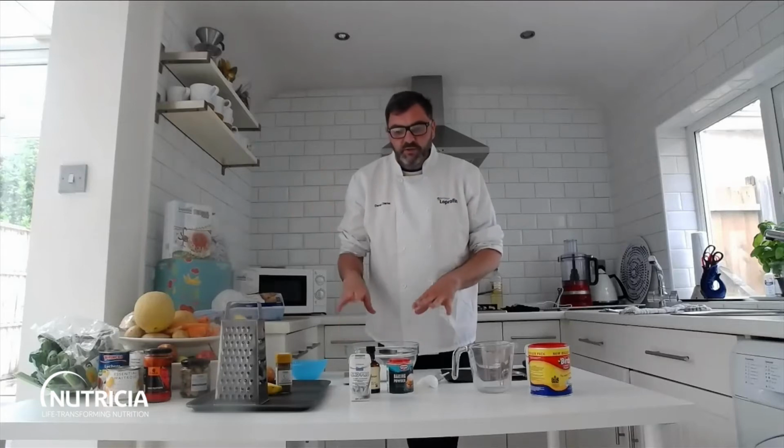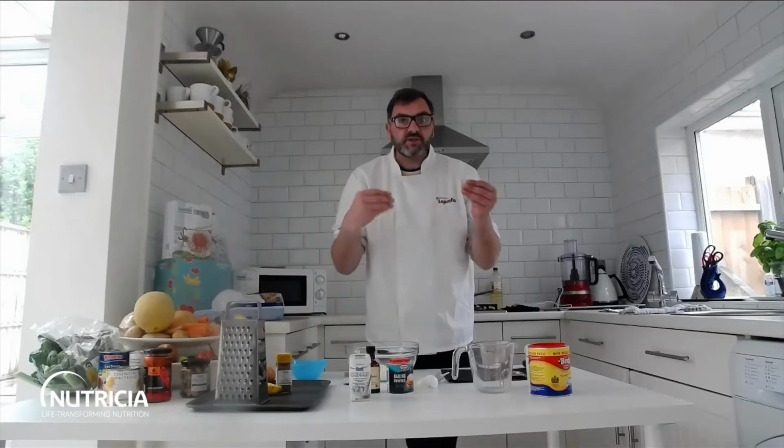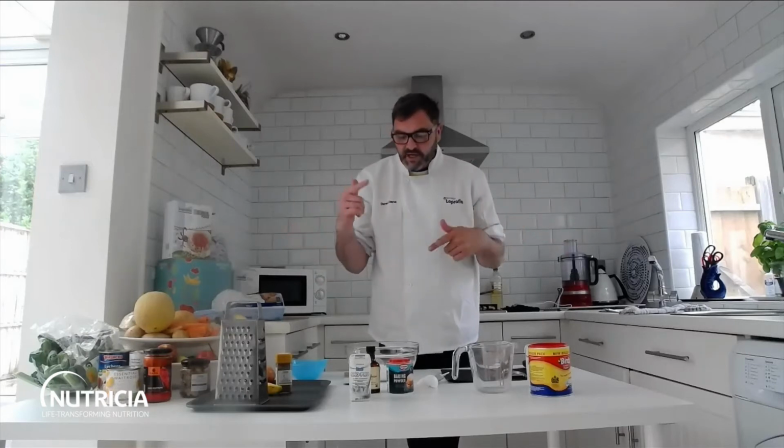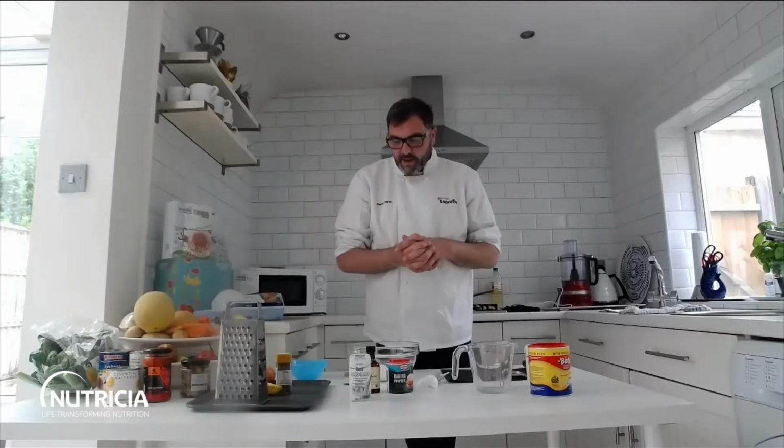Pancakes are a really good way of introducing some finger foods, because you can batch make these and we can make them into lots of different flavours. So I'm going to do some plain and then I'll show you how to change the flavours on that one.